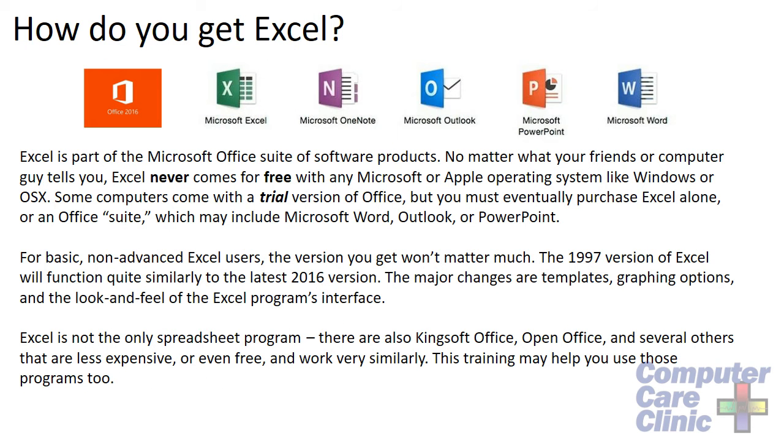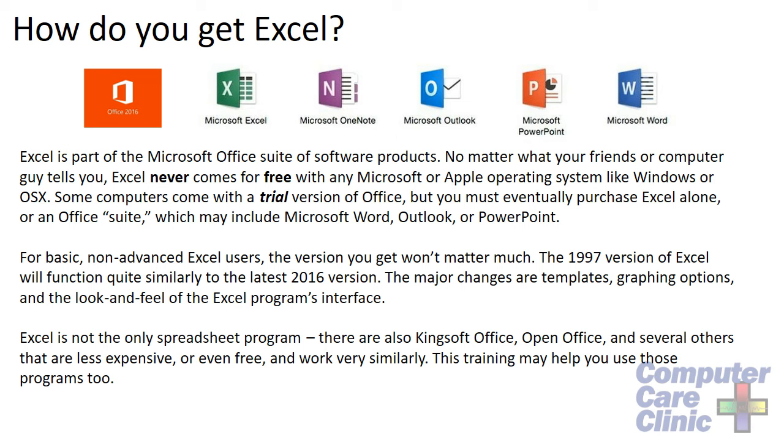So how do you get Excel? Well, Excel is part of the Microsoft Office suite. A lot of people are under the misconception that Excel comes with some computers. If it's not pre-purchased with that computer as part of some kind of package, then it does not get built into Microsoft Windows or Apple's OS X operating systems. You always have to add it on there, and if you want to use it, you have to buy it.